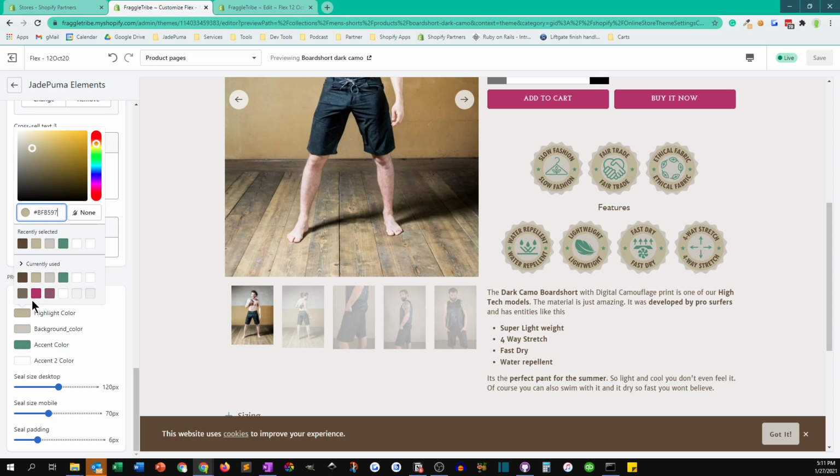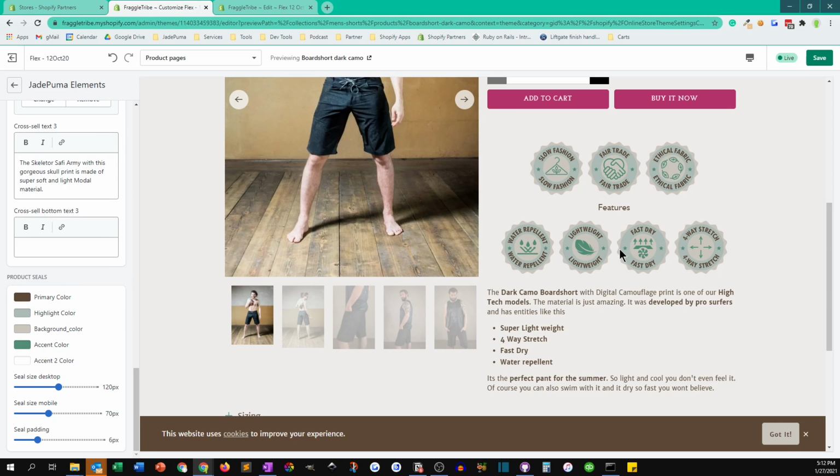So let's say I want to try something that's green, but make that much dimmer green. But here you can see how easy it is to get on the color wheel and just play with the colors, or put in the absolute code if you know what that's going to be for something. So there, I've changed that light tan to a light green. Boom, I'm done. You change it across all the seals on all of your products.